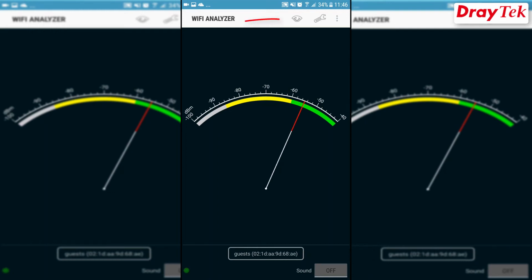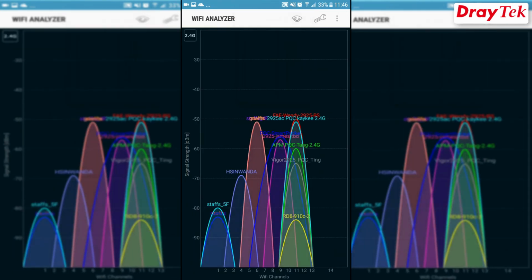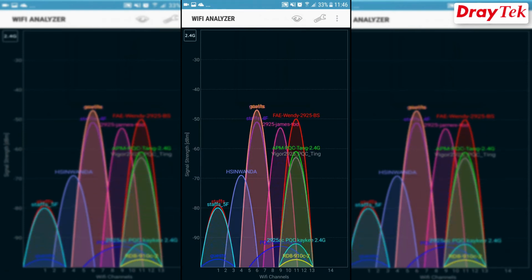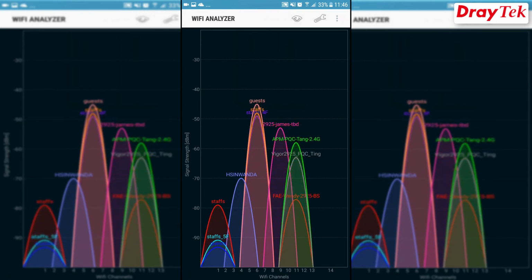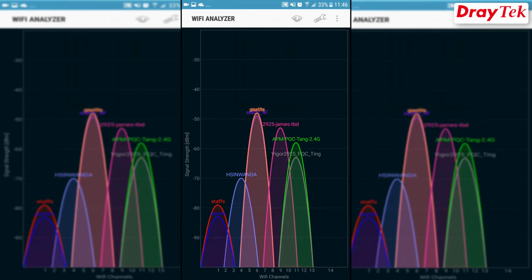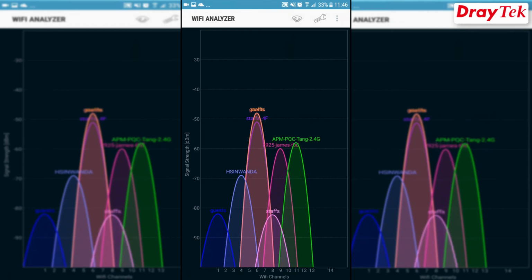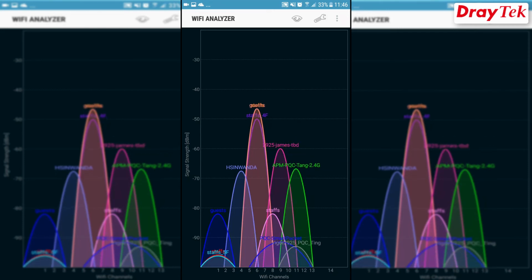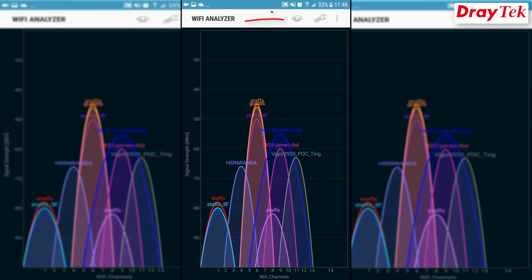Once the app has installed, open it and go to the channel graph section. The app will show the signal energy of any nearby access point. We can also see that the signal energy of the APs are similar, and that the AP with SSID guests has a stronger signal. Not only can we see the signal energy, but we can also see the channel range that the access points cover. In this example, although the AP with SSID guest we connected has strong signal energy, the channel seems to be used by other access points with stronger signal energy. However, the signal energy will change over time.